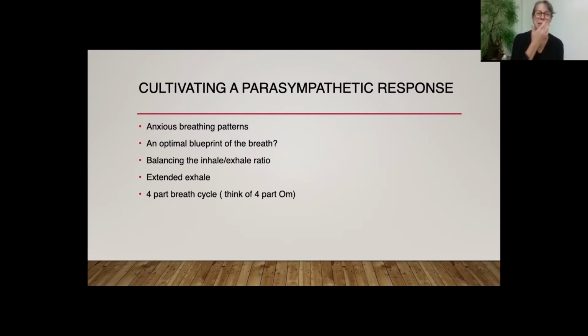So balancing the inhales and the exhales, and then even switching the ratio to saying, let's say, in count for 4, and then an exhale for 6 count. So you're just shifting the pattern gently in the idea that we're having an extended exhale. And this really tells something inside your mind that triggers this response, that it's not fight or flight time, that it's tend and befriend time. Relax. Everything is okay. Like it naturally happens in your body as a yawn or a sigh. So we already have innate patterns naturally in our body to deal with that. But this is kind of like artificially invoking a yawn or a sigh, if you can think of it that way.